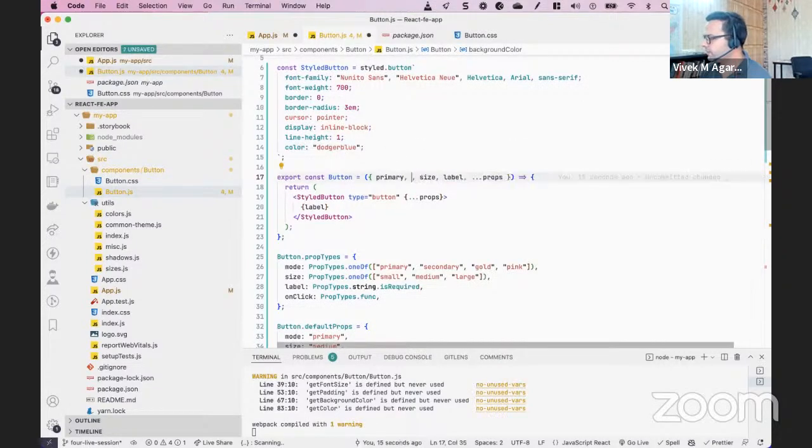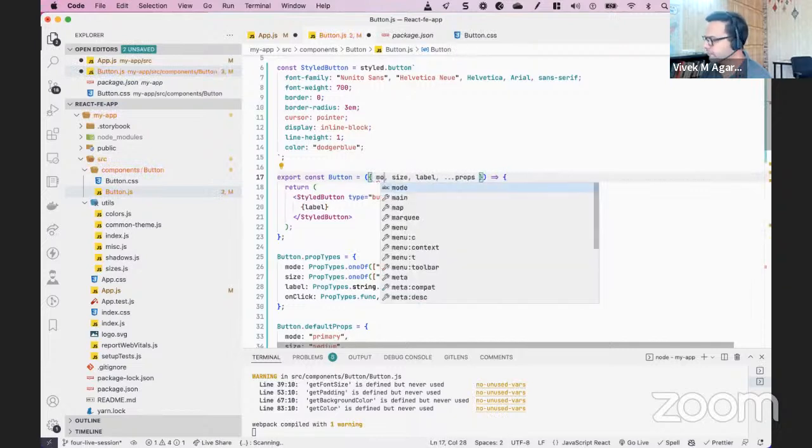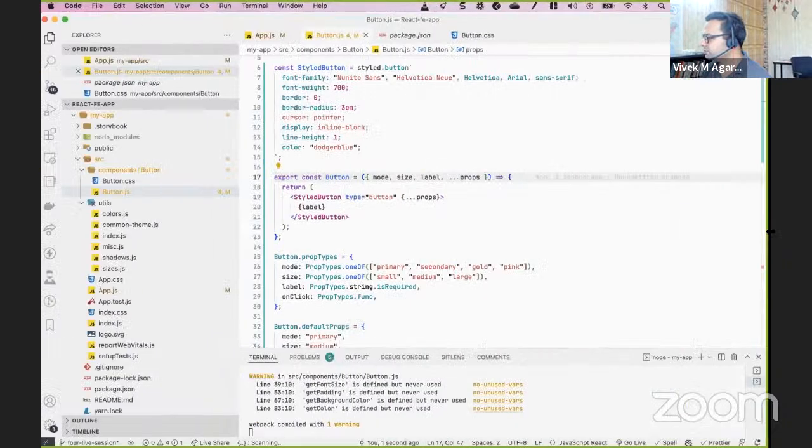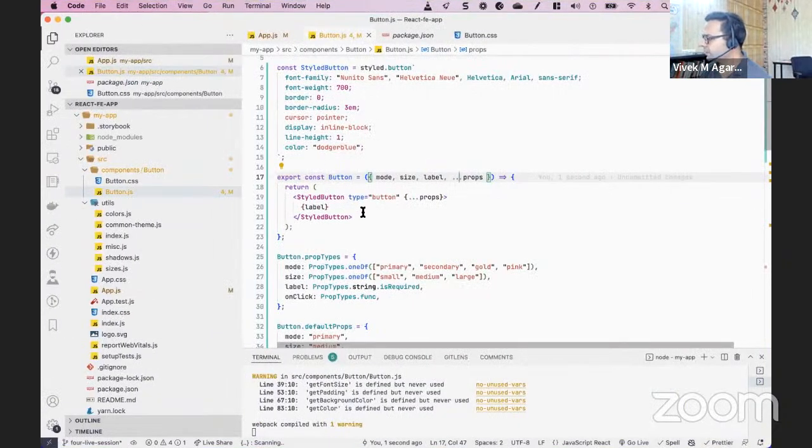I don't need background color here. I just need mode, size, and label here. Okay, so now we have a couple of things here, and for its color I give it blue.